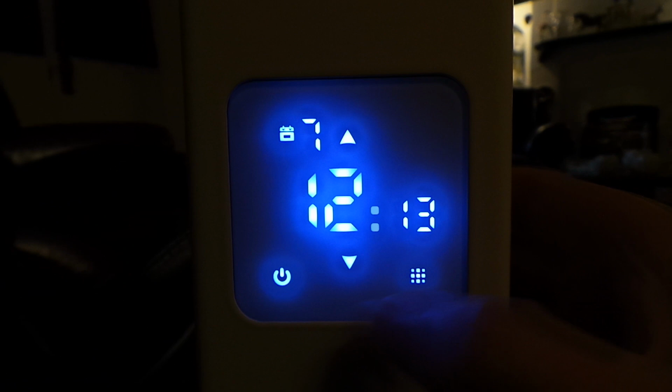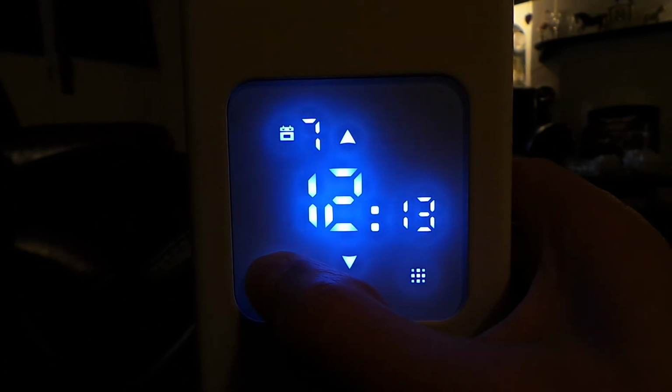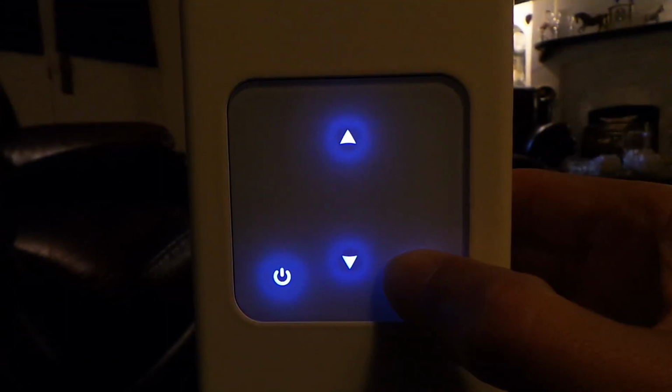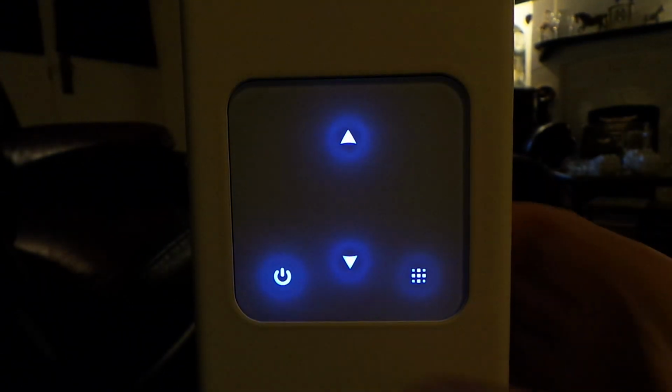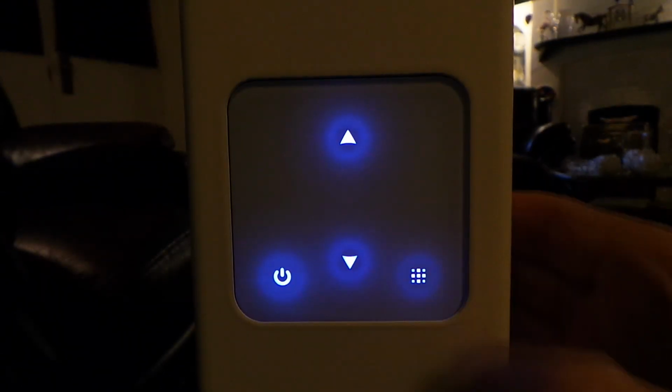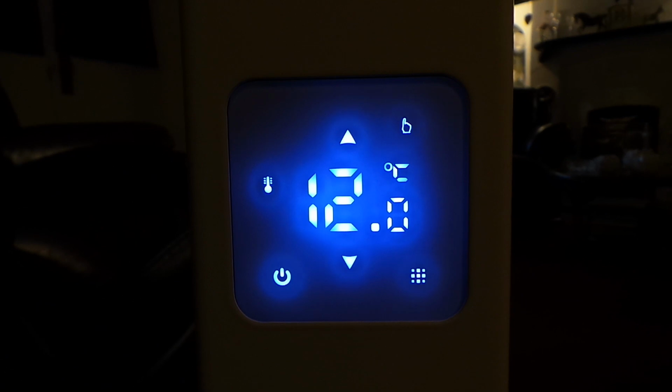So let's just set that back again to the default setting, which is advanced option number 12, and we'll set that back to a value of 2. So that when we are in the active mode, after the icons have displayed for a few seconds, the temperature will remain displaying brightly.